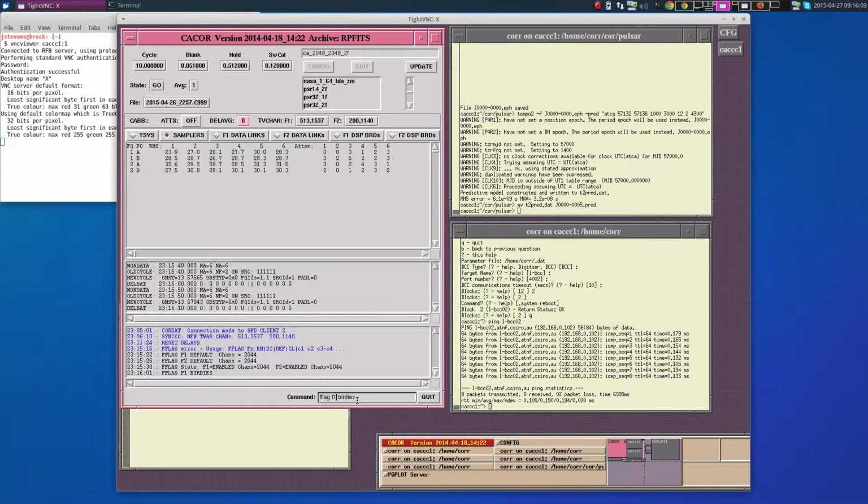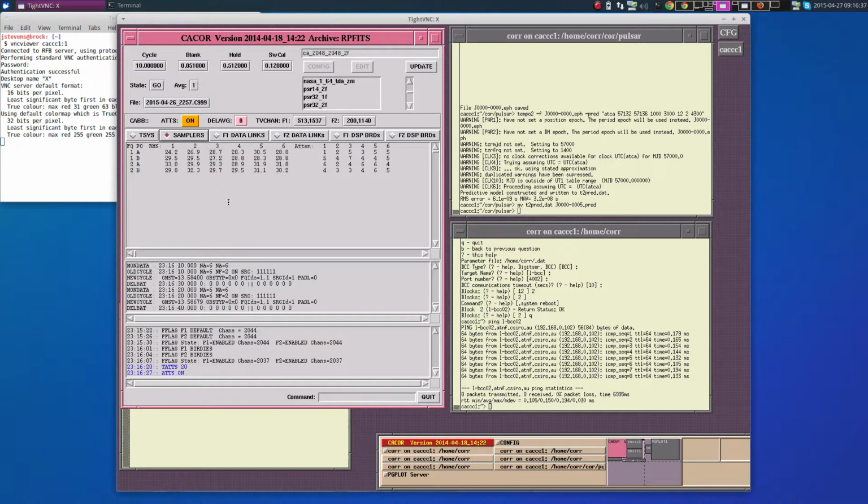The second control application is CA-Core, which is shown here in the CA-CCC1 VNC screen. CA-Core is used when you need to control the correlator. Most of the time, CA-OBS will control the correlator as required, but you will generally need to manually control the online correlator calibration that you'll do at the beginning of your observations. You'll do that by entering commands into the command entry box at the bottom of the CA-Core window, although it's also possible to make CA-OBS put commands into this entry box. The commands will often output status messages, and these will appear in the log panel just above the command box.